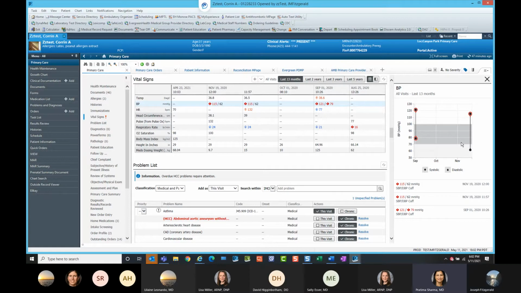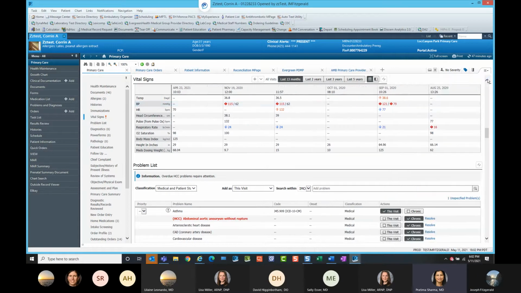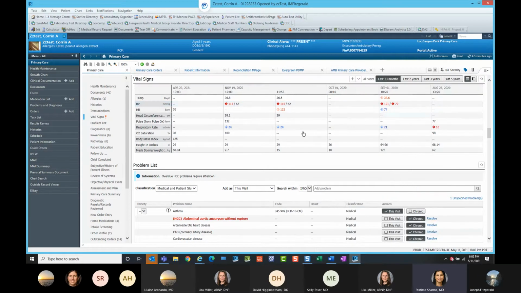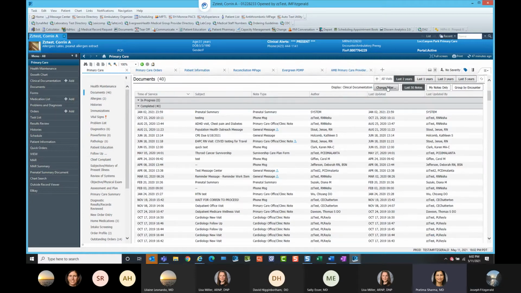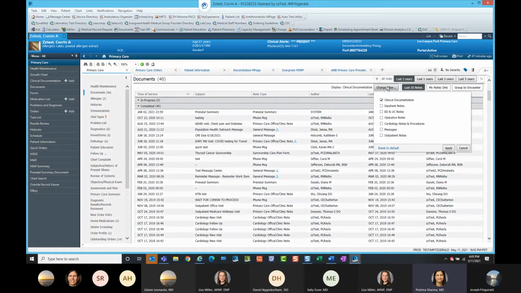The one other thing I thought would be helpful for people is the categories in the document section too. If you go to the documents, it gives you the option of all. You mean your filters? Yeah, so just colonoscopy notes will display, or just cardiology notes and procedures. I think many people don't have this selected.